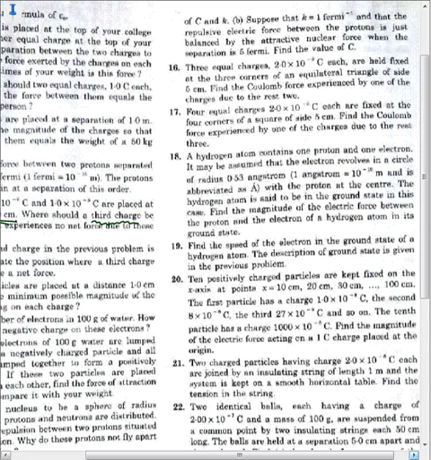Now Fermi, as you know, is a measure of length, and so you already know the dimension of k that was asked in the previous bit, so it's going to be length inverse. But nevertheless, k is equal to 1 Fermi inverse, and the repulsive electrostatic force between the protons is just balanced by the attractive nuclear force when they are at a separation of 5 Fermi. We need to find the value of C. So first of all, let's see how the dimension goes that has been asked in the first bit.